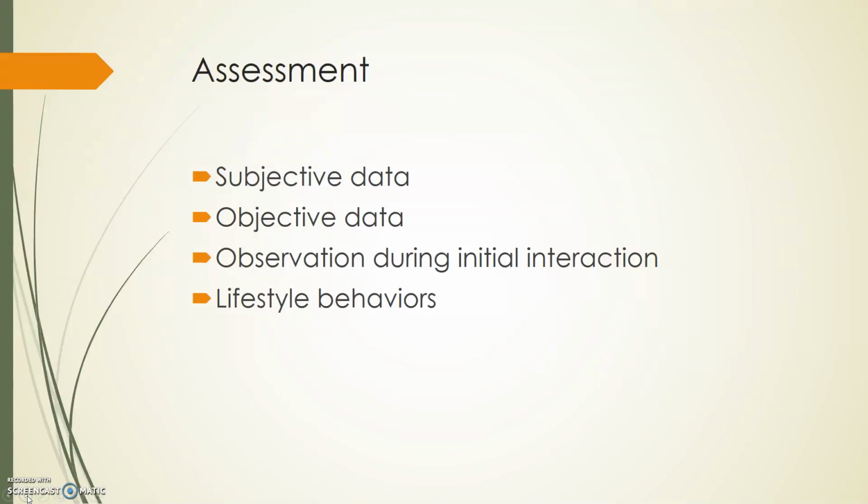So in class, bring your practice rubric for the thorax and the lungs. You're going to collect subjective data, what the patient tells you. Objective data, we're also going to do observation during the initial interaction. Is somebody having difficulty breathing? Lifestyle behaviors. Do they smoke? Where do they live? Do they have allergies? Do they feel safe?